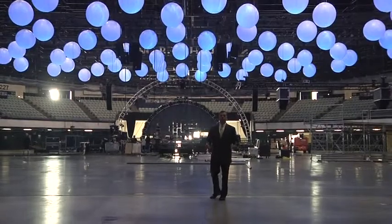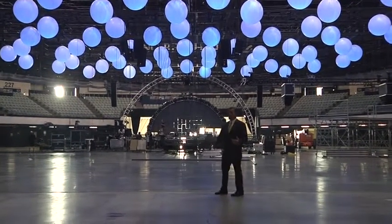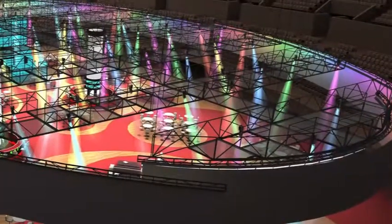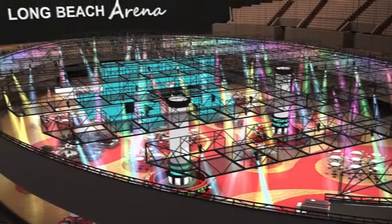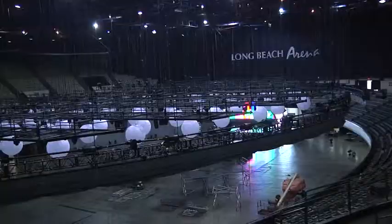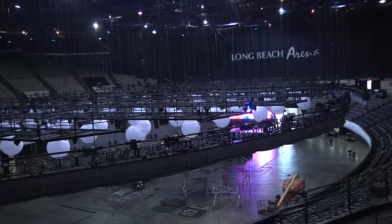So here we are inside the arena. As you can tell, it's a pretty massive project. The grid system itself is in 9 pieces, which can be lowered to the floor and taken out independently, or it can be taken out in sections. This grid system was developed so that our north end stage could be lowered, disconnected, spun around, and raised up to this end so we could do major concerts at the other side.